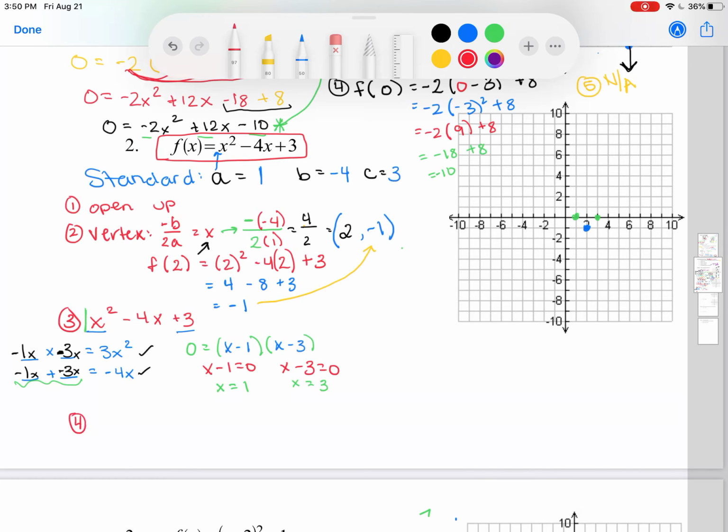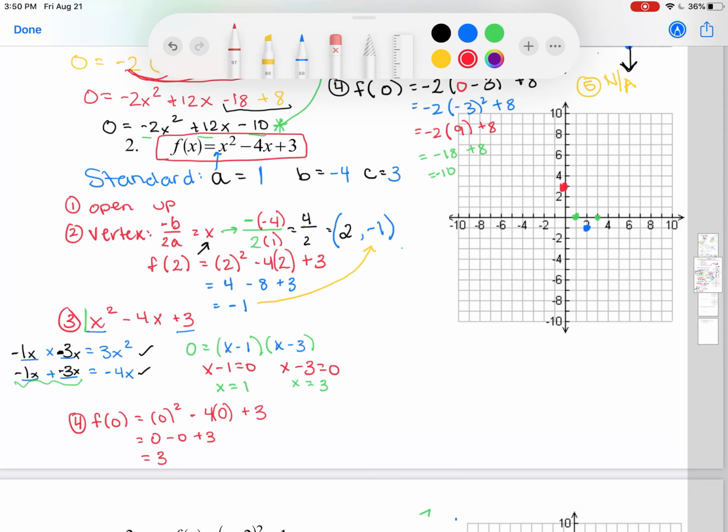Going on to step 4, we want to find our y-intercept. Again, in order to find your y-intercept, you want to replace all of your x values with the number 0. When you replace x values, make sure you're using parentheses, just so you don't look at that and think that it's 40 instead of 4 times 0. Work out the numbers really quick. You have a 0 minus 0 plus 3, which will give us 3. That's our y-intercept, so we can put a point at 3.